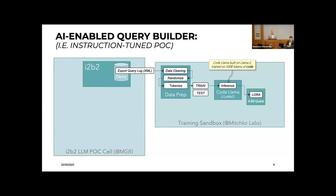But there's also the issue about being able to run this back in the enclave where you had a single GPU. We're running on 3 GPUs here. So Nicholai ran a LoRA, which is a low rank, basically a compression algorithm that takes the fine-tuned XML queries along with the model and compresses it to something that can be run on a single GPU. So it quantizes it down to 4 bits. Nicholai then merged those together into one single LoRA. So that represents both the Llama 2, the Code Llama model, and the fine-tuned tasks on top of that.